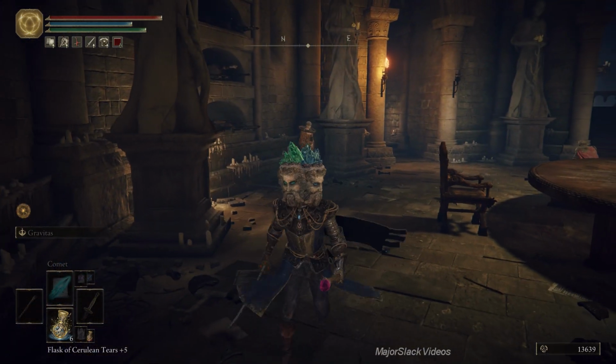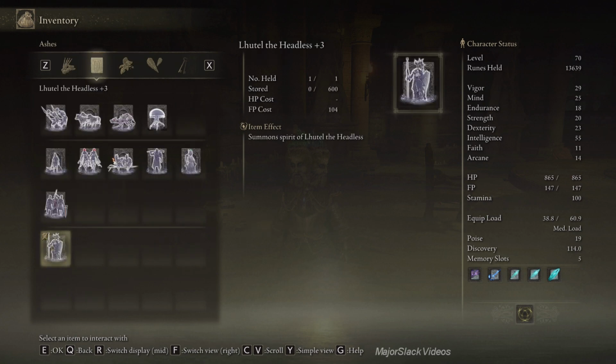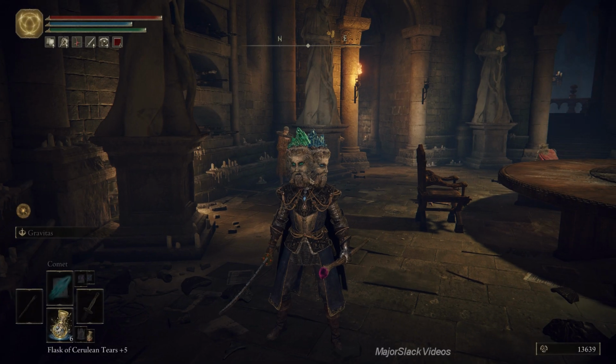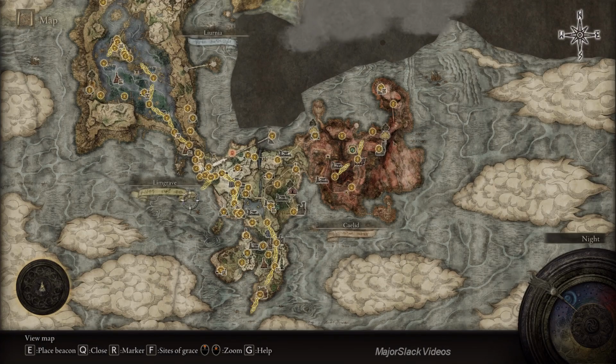And we're continuing our mission to buff up Lutel the Headless. Next is getting her up to +4, and for this we're going to need a Ghost Glovewort 4. A Ghost Glovewort 4 can be found in the location that we've already been to, Minor Erdtree Catacombs.